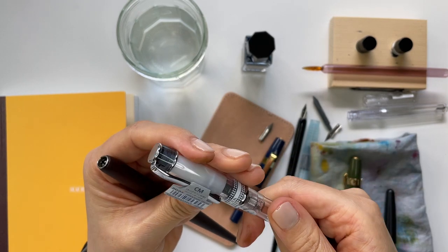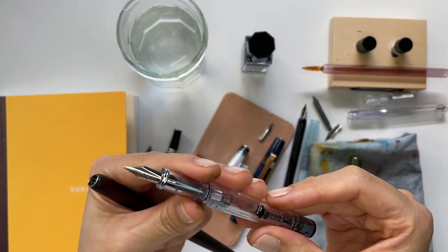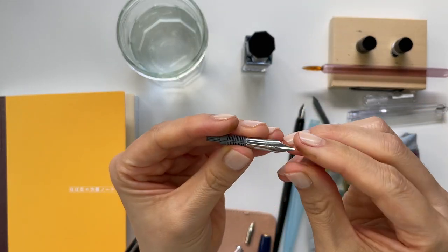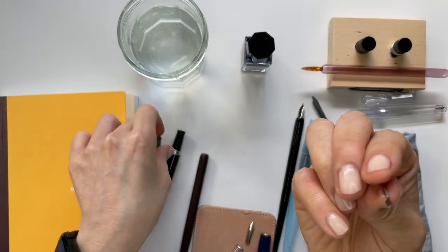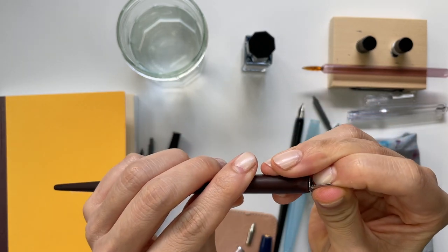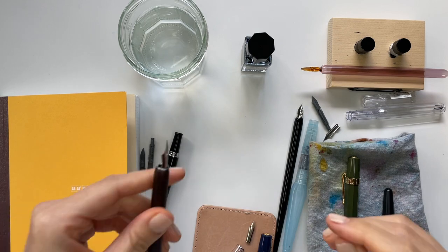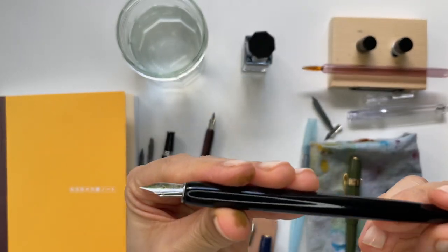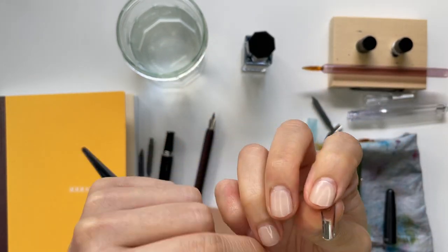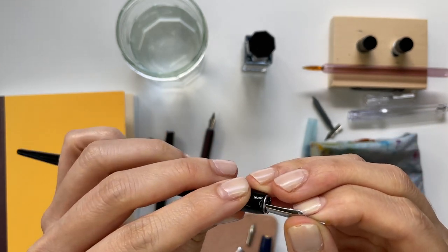I have this one — it's brand new, I haven't even used it yet — but this is a calligraphy nib from Pilot, and this is a Pilot Prera. This comes out as well. It comes right off, has a circular base, which is easy to slip into a calligraphy nib holder. So if I ever want to try different variations of line widths, I can do this. The Twisbi works as well — in fact I think it works even better than Pilot Metropolitan nibs. This is an extra fine nib and it fits perfectly in my calligraphy nib holder.